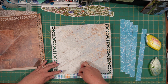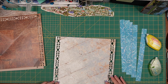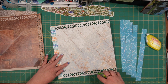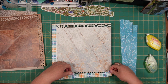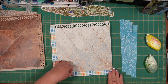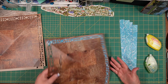And then I'm just going to take these strips and add them to the back of this paper, even with the lines of the paper, so that you don't see it, of course. Ta-da, just like that. Okay, now we're going to do this side. Put a little bit over the end of that, because it will need to be kept down. Okay, so I'm just overlapping that corner. I probably could have trimmed off an inch of my strip, but it's just easier to just glue it on there and not noticeable, so not worried about it.